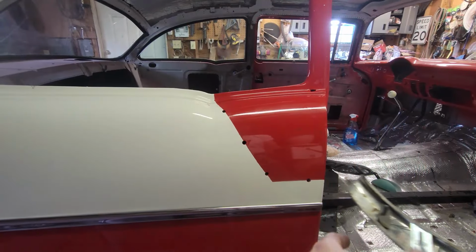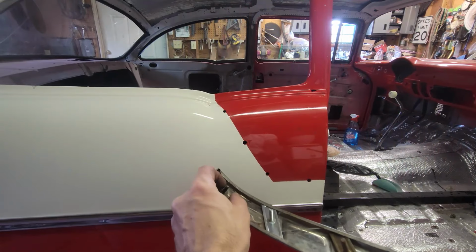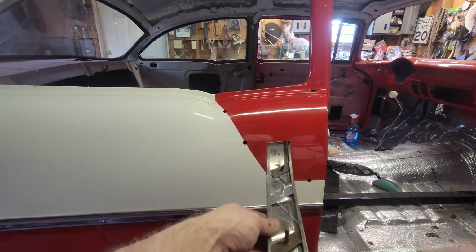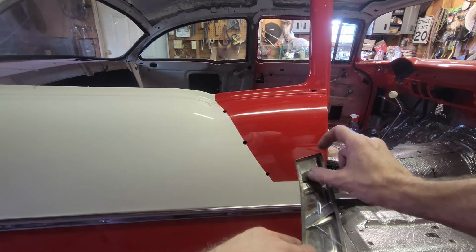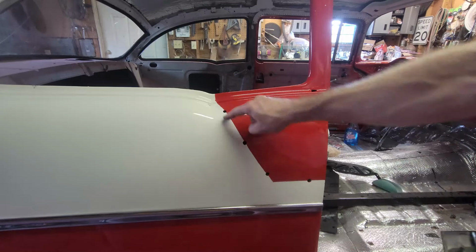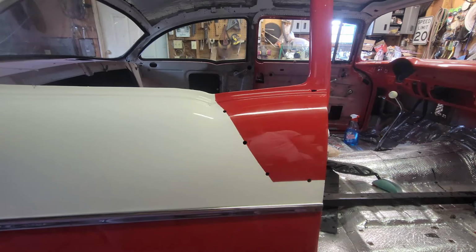All right, the piece on the hip takes the same sort of clips, so I'm kind of piecemealing these together. I must have used some of the bigger clips where these were supposed to be, but I've got enough clips between the old ones and the new ones, so I'm going to go ahead and put this up. It's 1, 2, 3, 4 clips. Let me go ahead and get that in, and then we'll line up the door.